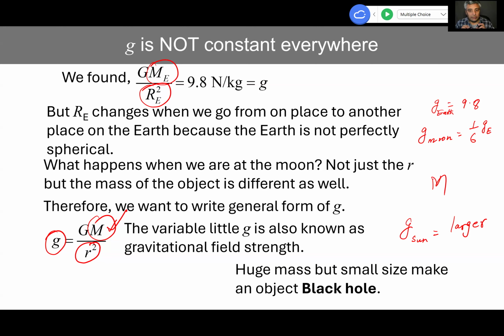Black holes don't reflect light, they absorb light. Because of that, we cannot see them. There are maybe millions or billions of black holes in our universe, including one big black hole at the center of our galaxy. So this simple idea helps us to understand why the black hole behaves the way it does. That's the beauty of physics. It can describe what's going on in nature.